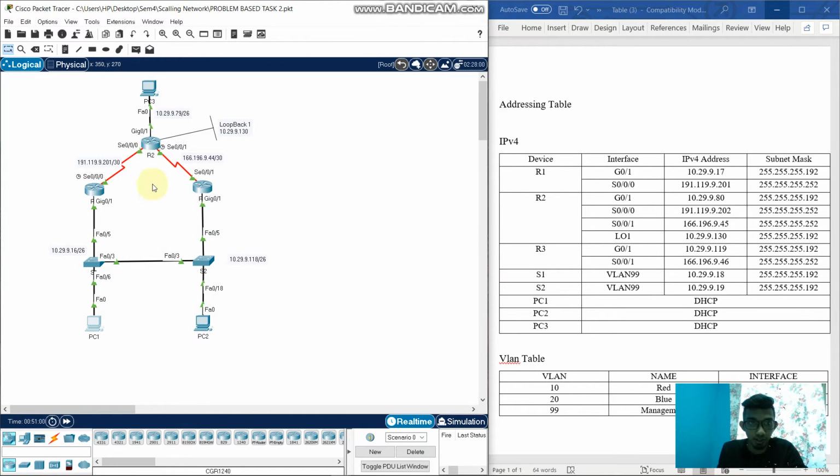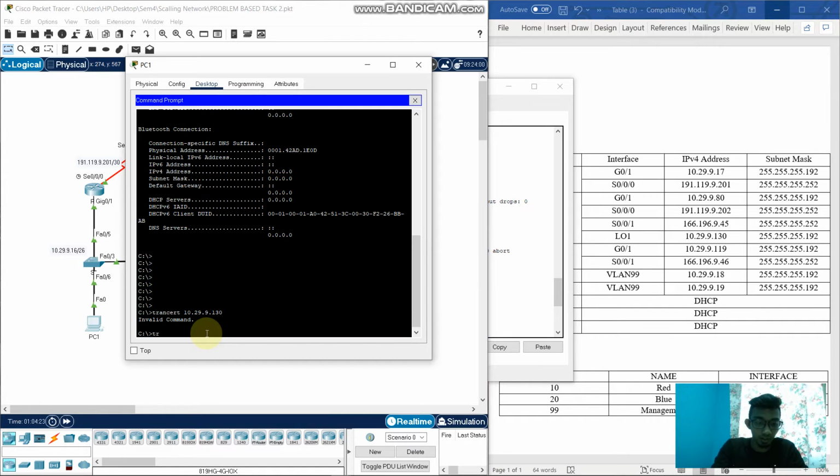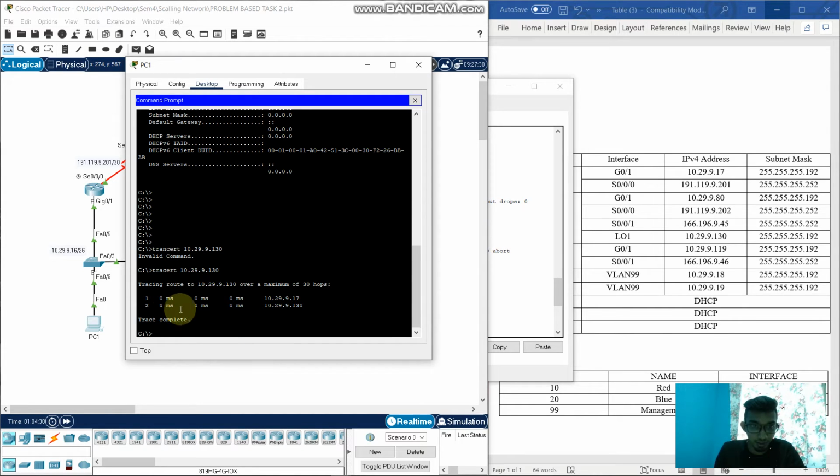Now we go to switch 1. You can see here the tracking route. Okay, here is the IP.